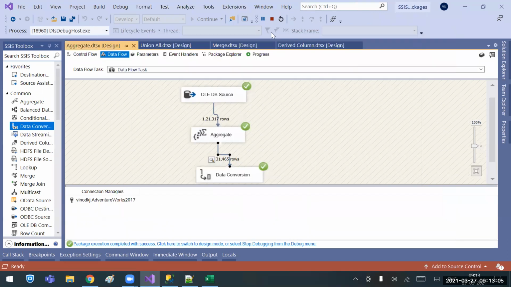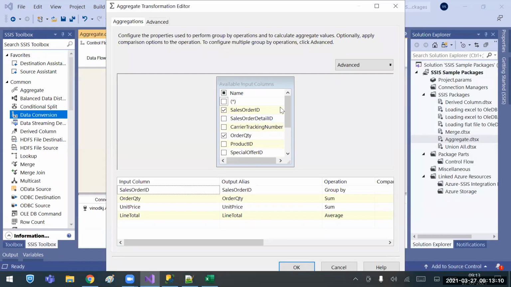Now, one thing you need to remember is about the aggregate transformation. Can you tell me on top of an integer column, what all operations you can perform at SQL level in terms of aggregations? Can I perform sum? Average, max, min. Count also I can perform, right? Count also we can. Yes.